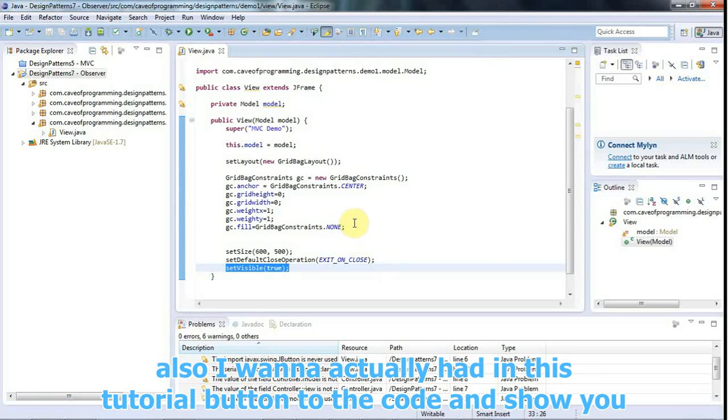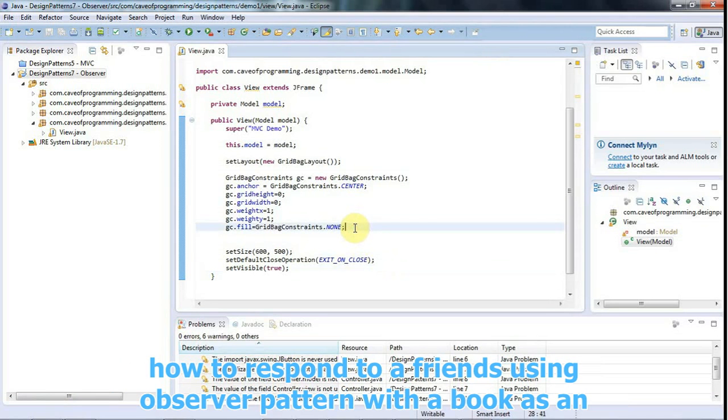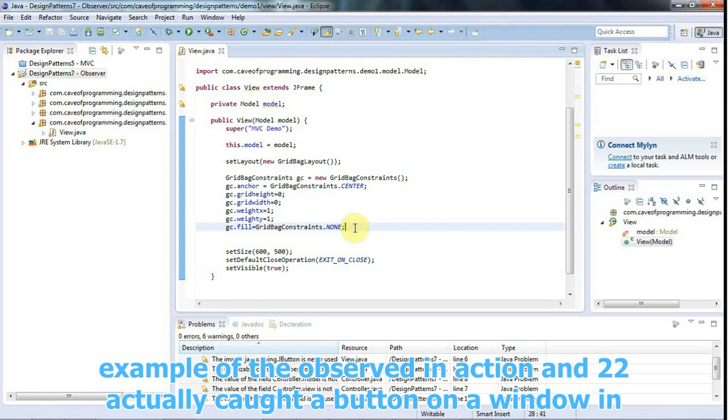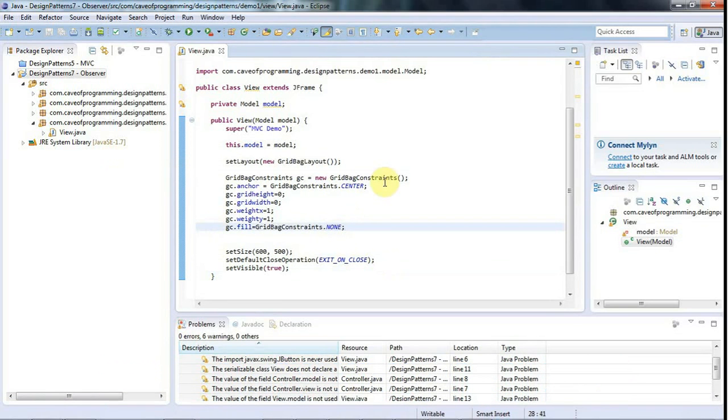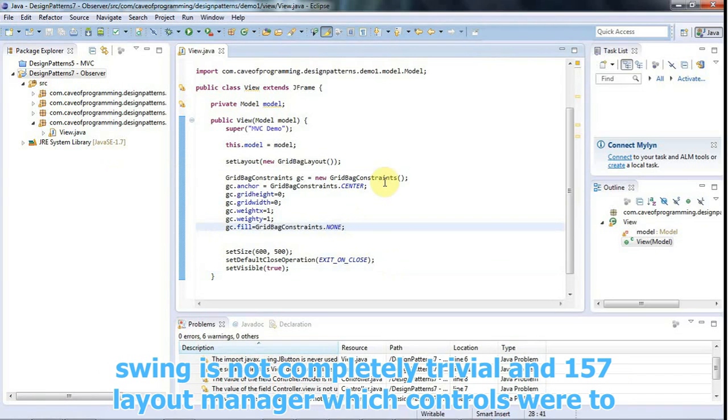Now I also want to actually add in this tutorial a button to the code and show you how to respond to events using the observer pattern, with a button as an example of the observer pattern in action. And to actually put a button in a window in Swing is not completely trivial.